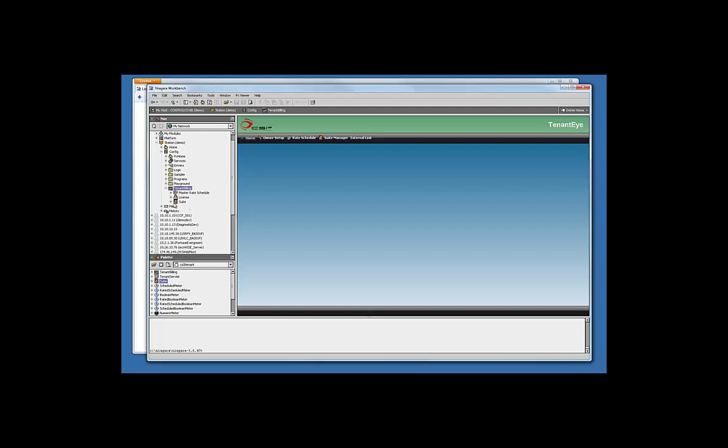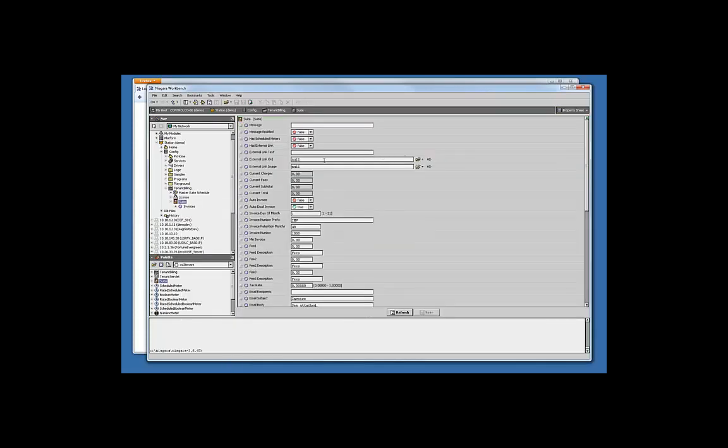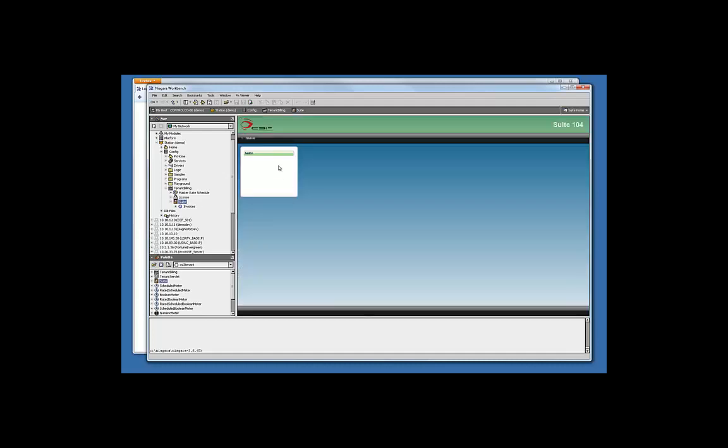But in all likelihood, you'll have fewer suite configuration changes than you will tenant changes. So it's organized by suites, and the only properties on here that are not editable through the appliance are the external links, and these are on a view that the tenants can see.